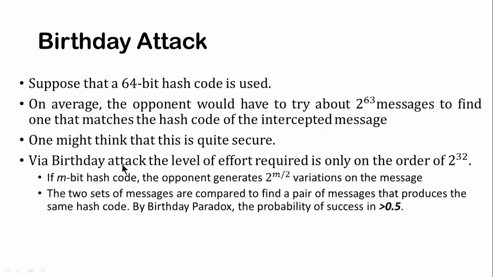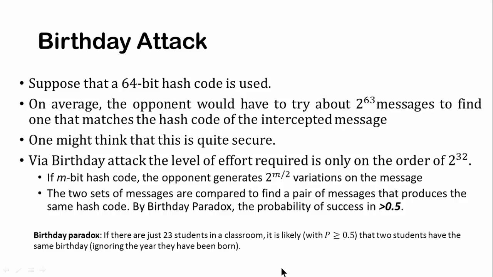Now why is that probability so high, even though I am using only 2 raised to the power m upon 2 variations of the messages? The reason is that the birthday paradox says that if you have got only 23 students in a classroom, and you want to find out how many students have got the same birthdays, then you would be able to find, with a probability more than or equal to 0.5, the students who would be having the same birthday. The requirement over here is that you won't be able to tell the year that they are born in, but if I am talking about only the date and the month, there are 365 possible values, and from those 365 values you have got only 23 students, and among these 23 students you have to find which two have got the same birth dates. Probability of finding such a result would be very less.